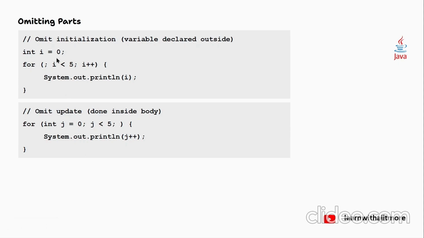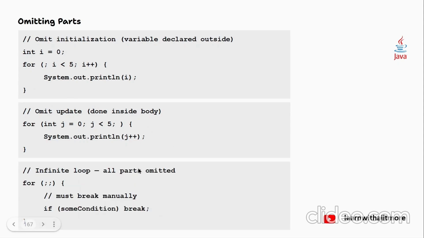So बताना क्या है कि initialization drop हो सकता है, updation drop हो सकता है. Even you can drop the condition part also. अगर कंडीशन ही ड्रॉप किया तो भी चलेगा. जैसे ये केस में देखो, तीनों के तीनों चीजें ड्रॉप किया है. The initialization, the condition and the updation, all three things are dropped. But in that case, we call the for loop as an infinite for loop. Okay? Because the condition is always true, considered as true.